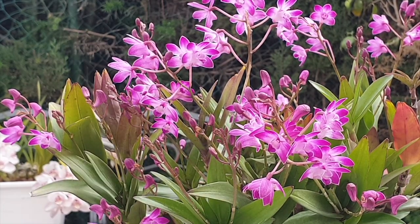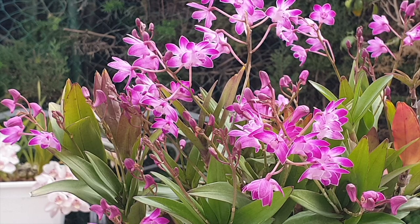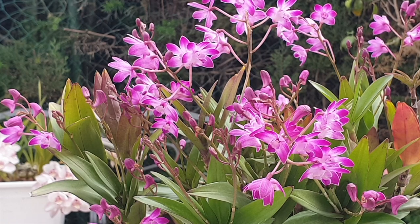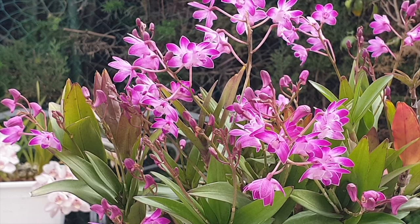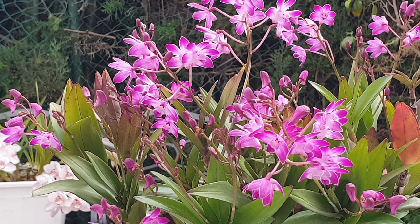Now checking out the blooms, it is undisputed that we have a lot of them. My Berry Odorat is blooming much sooner than in previous years. We are now at the beginning of March — usually this spectacle really comes into effect end of March, first week of April, when the sun is out more consistently and I can smell the fragrance permeating through the breeze whether I'm indoors or outdoors. However, bloom longevity then only lasts about seven to ten days as temperatures are warmer.